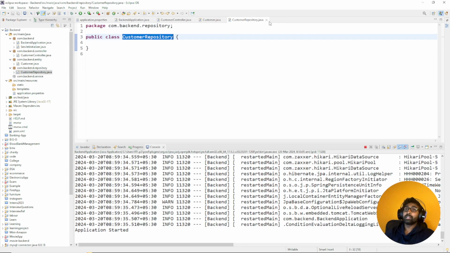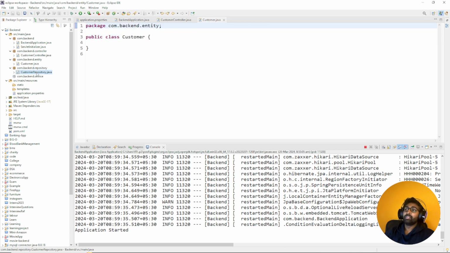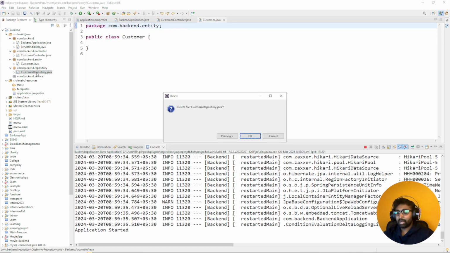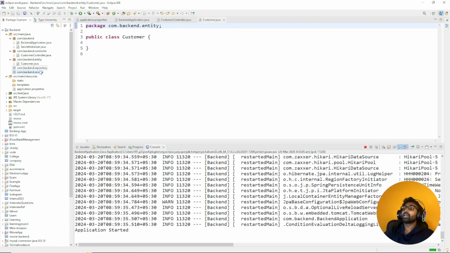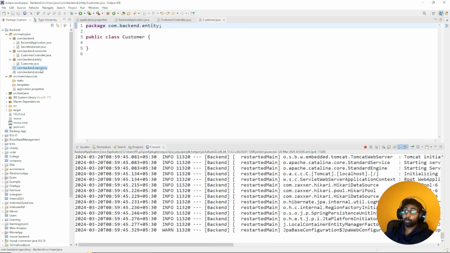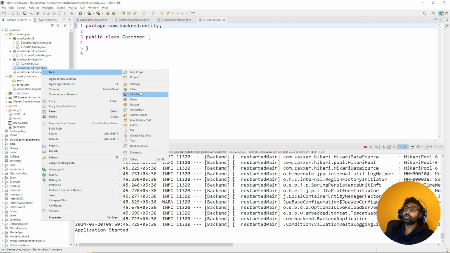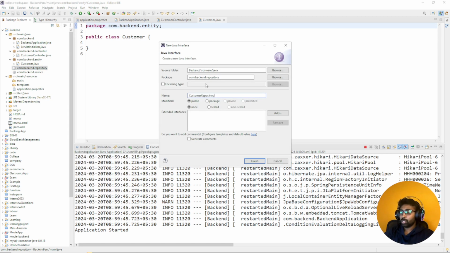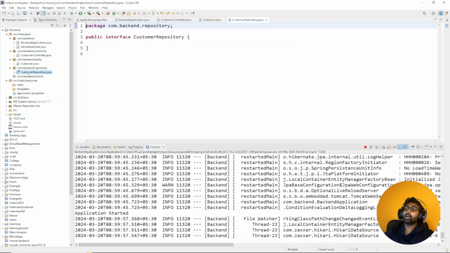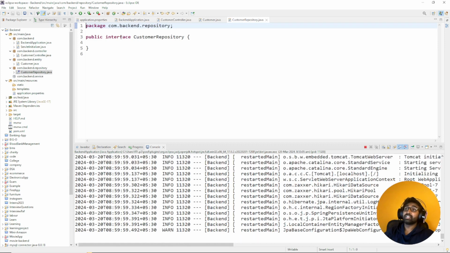I'm going to delete this particular file. We need to create an interface. By mistake I created a Java class. So select this com.backend.repository and right click, go for new, go for interface. So customer repository is the file name, just click on finish. So here an interface has been created.